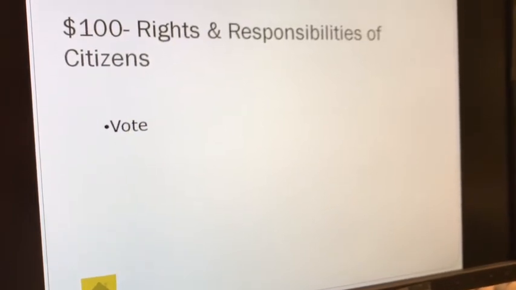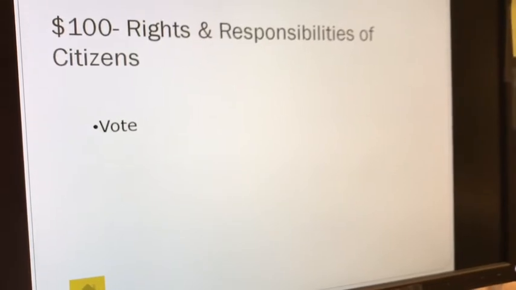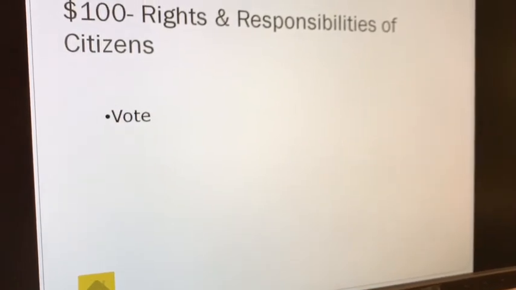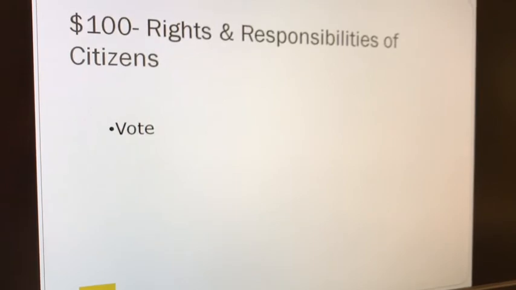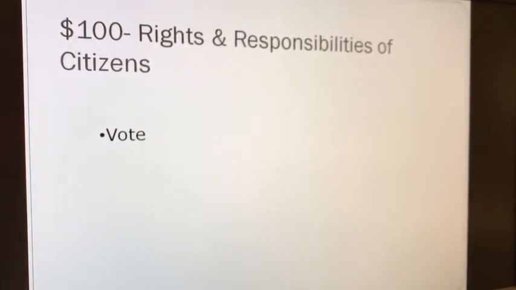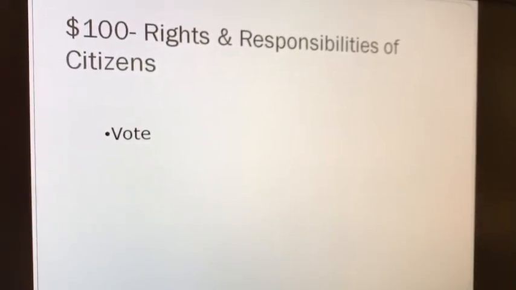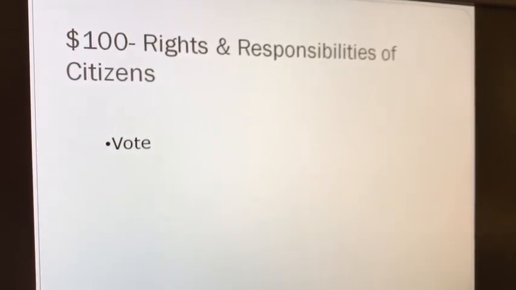Vote. And when you become a citizen, you will probably be given a voter registration card. Be sure to go ahead and fill it out at that time so you don't forget. Also remember that if you need another voter registration card, maybe you didn't fill one out, or maybe you need one for somebody else that's eligible, the library has voter registration cards, and you can usually get some at the post office as well. So that is one right and responsibility for U.S. citizens.